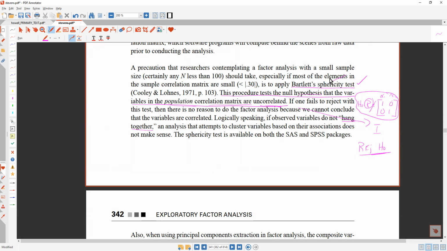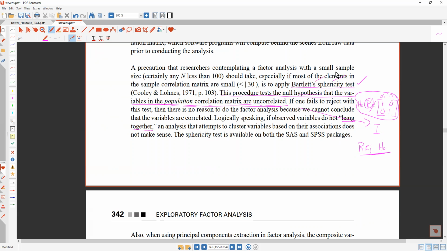Now, you don't have to do that test. That test is going to be sensitive to assumptions as well, but it's a good kind of guideline to look at. What's Bartlett's test telling us? And you can use that in your write-ups as well. At the same time, nothing should prevent you from doing the factor analysis if you really want to do it.